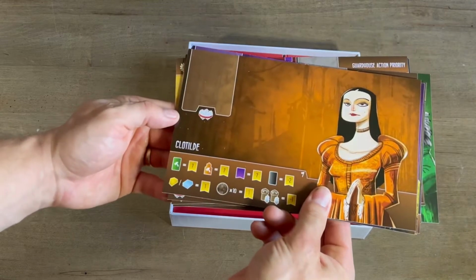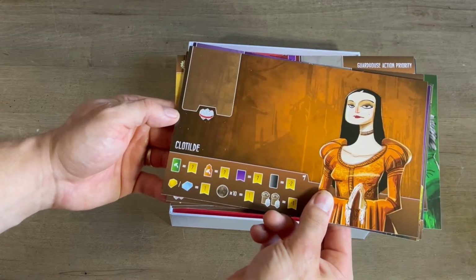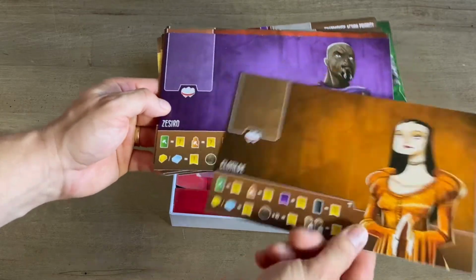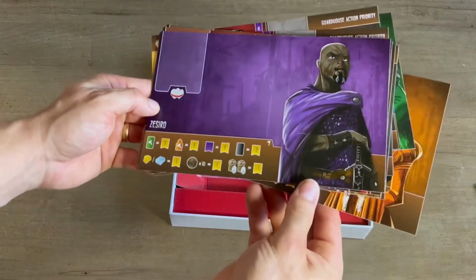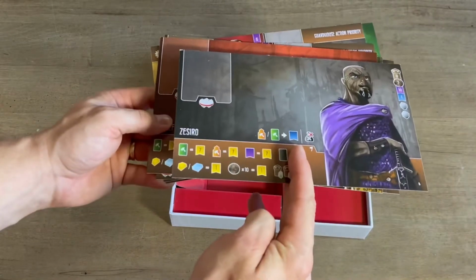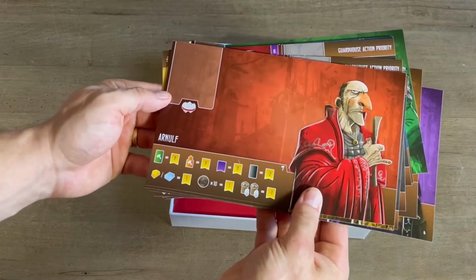Got Clauditile. I can't pronounce that. But the orange character anyways. You got Zesero. Arnulf.